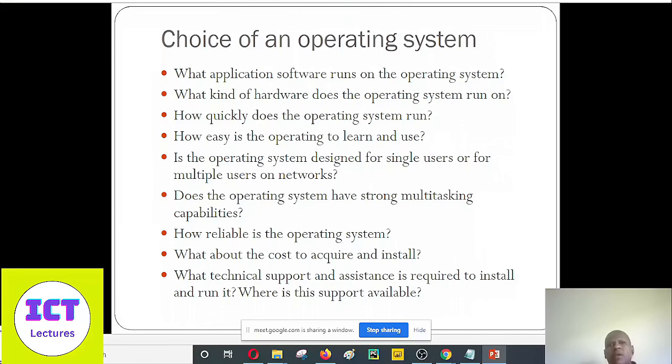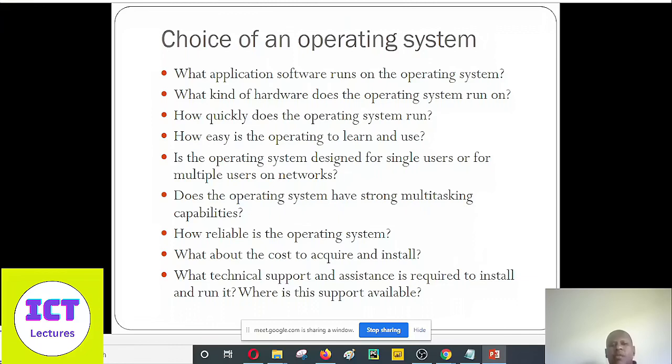Like for example, I can't use a Mac if I'm using some kind of Microsoft based applications. I can't go for a Mac OS. So we need to really know what we are going to use this particular OS for. So one, establish the application software that you are going to install.